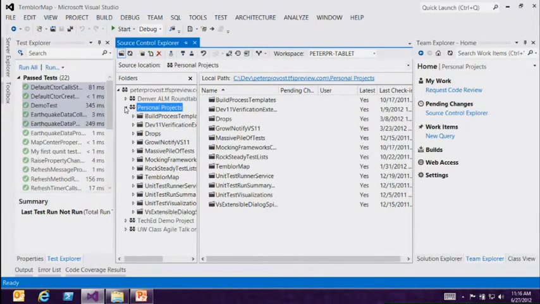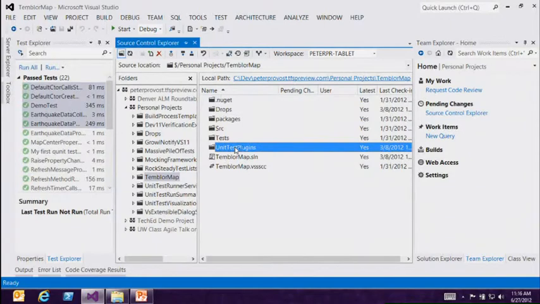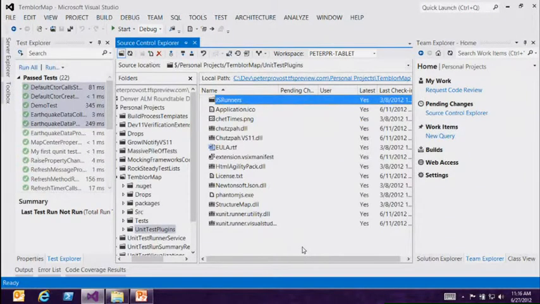Basically, what I did is I took the VSIX file that you get from the Visual Studio Gallery. So that is what xunit.net downloads as a VSIX file. And you can go to the website and download it yourself. Turns out a VSIX file is really just a zip file, so you can rename it and open it. I did that, and then I took the files and I checked them into my system. And if we take a look inside the project here, I have unit test plugins. I just took all the files and plopped them in this directory and checked it in. So now the runner is part of my check-in.